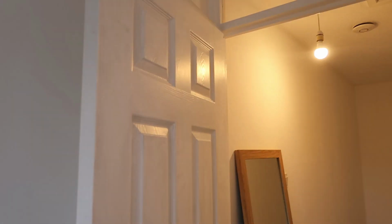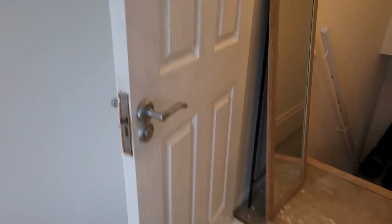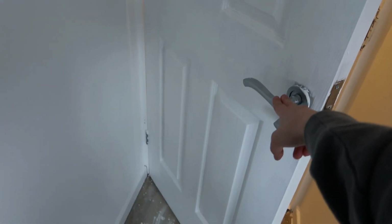We need to do the windowsills, and we have also painted the door, although we know that we're basically painting it whilst it's on, because as soon as we get carpet it's going to need to come off to be planed down. So it needs 1 more coat this side and then 2 this side, and then we're pretty much there. We're going to get the rest of the painting done over the next few days. It's Sunday, so hopefully by the end of this week it'll be done. And we do actually have the carpet samples downstairs, so I will show you them in a second.